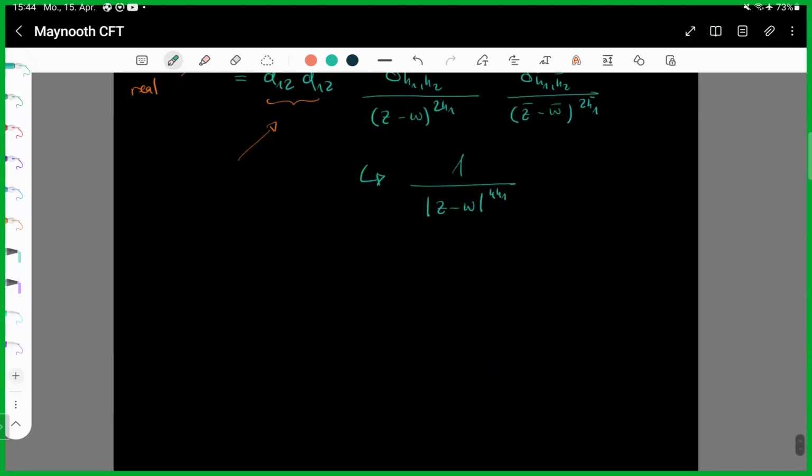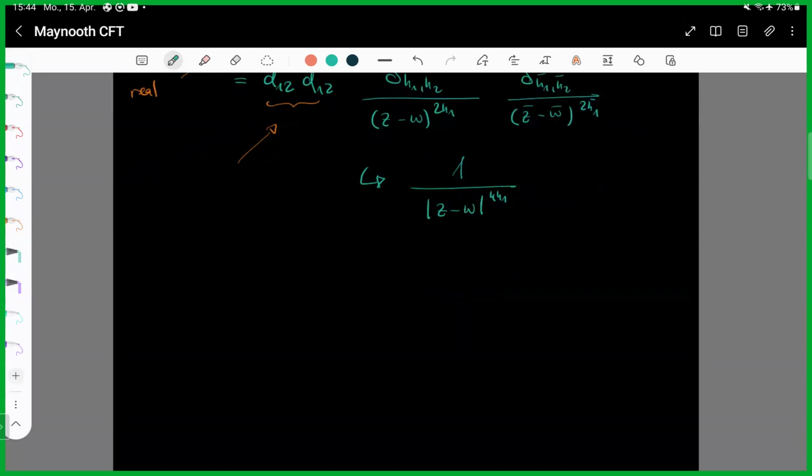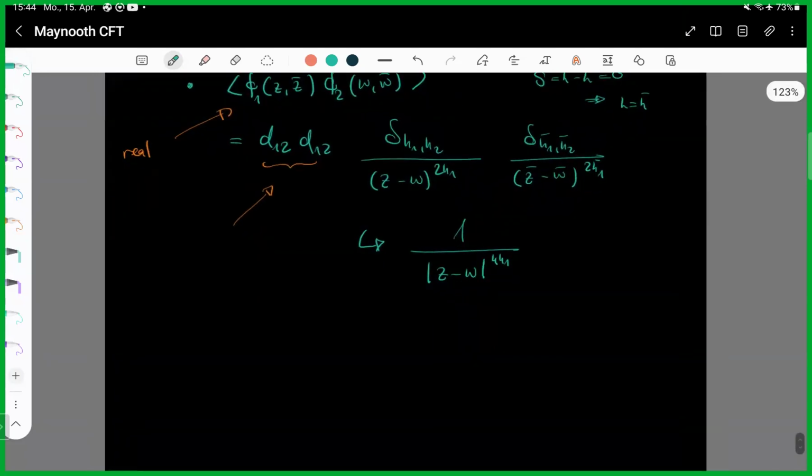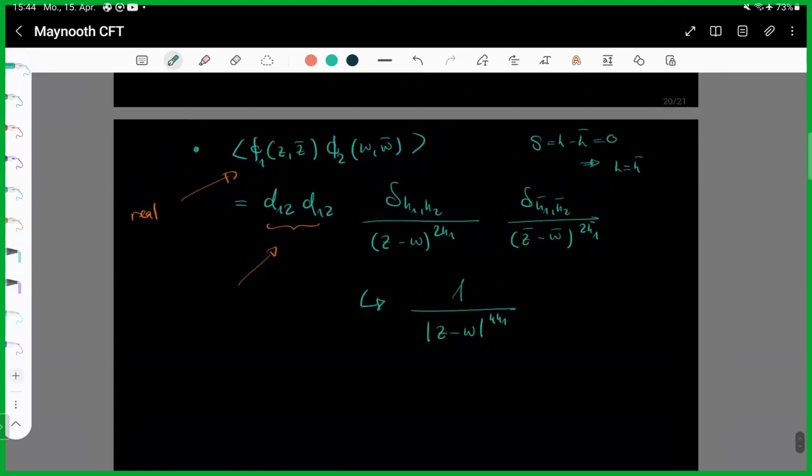Sorry, I just wanted to clarify something. When you wrote h equal to h bar, it becomes a function of the absolute value, but this is after you change z bar to the complex conjugate. Yes. So we complexified z and w, but at the end, for the physical surface, you have to change them back. Yes, at the end, if you hand this to your favorite experimentalist, you need to make sure that you've reverted to the physical surface, meaning that z bar is indeed the complex conjugate of z. Okay, but the demand that it's invariant under rotations is only on the physical surface.